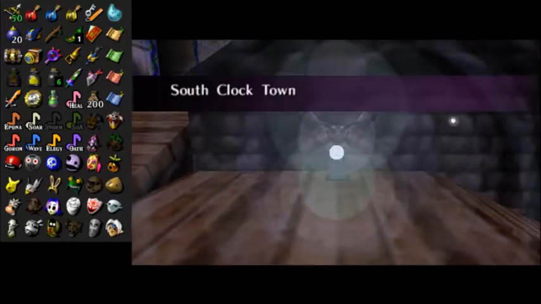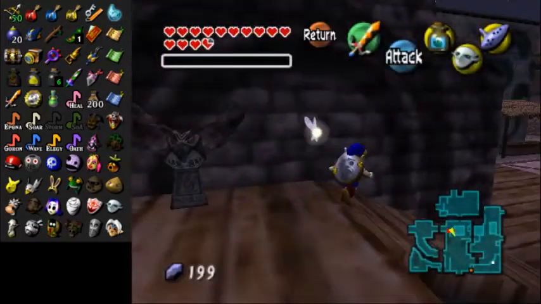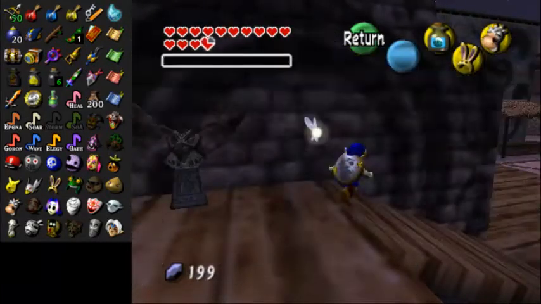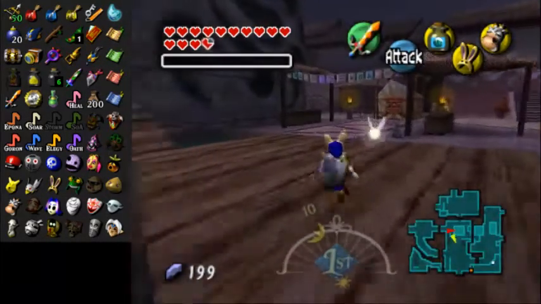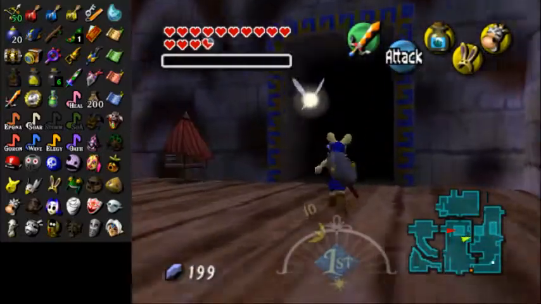I'm hesitant to go to Pinnacle Rock at this point. If I go to Pinnacle Rock, I might not have it. Actually, wait, Anju waits there the whole night, so I don't have to be there at 12.